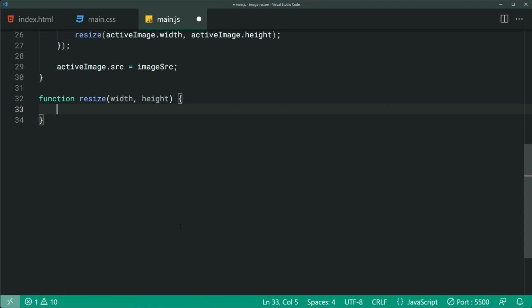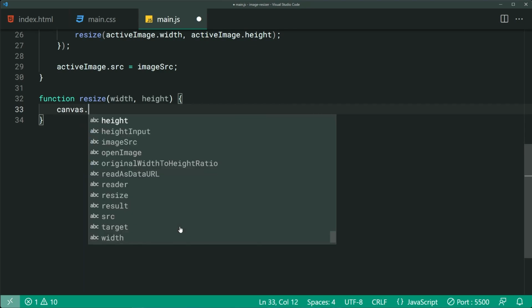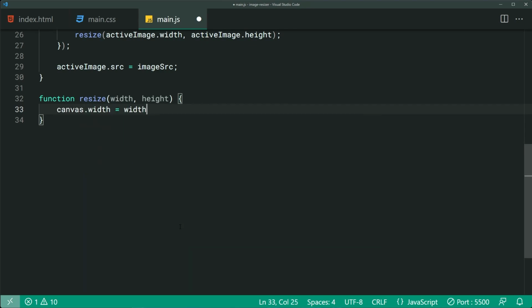Alongside that, it's going to set the width and height. So inside here, we begin by simply saying canvas.width equal to the width which you pass in. The same goes for the canvas height right there.